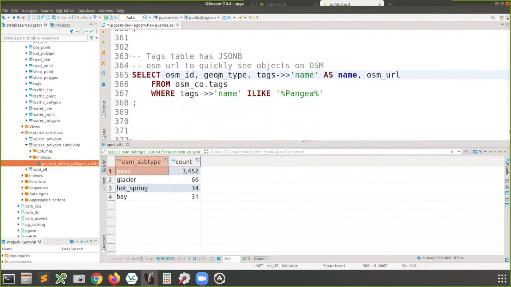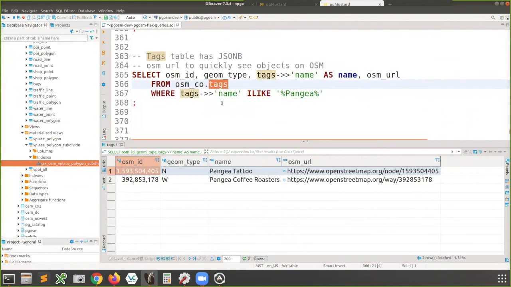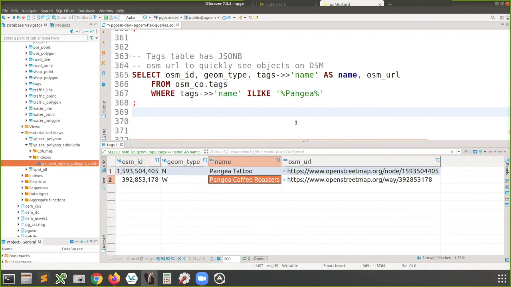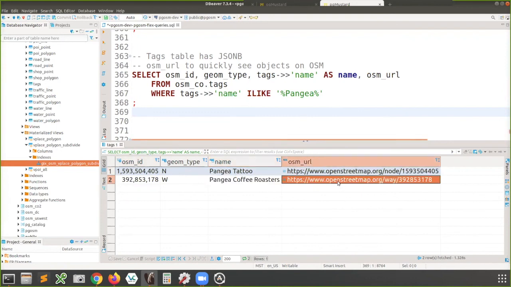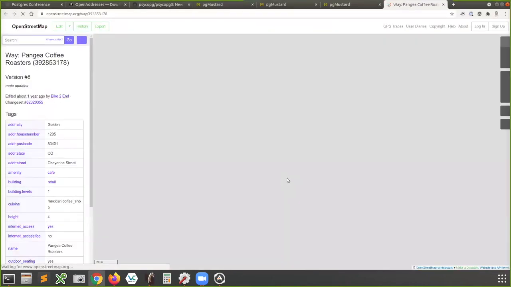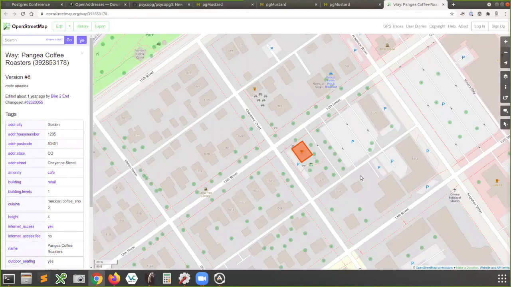I'm just going through a couple little laundry list things as we get to the end here. The tags table runs with run all and is excluded if you use run no tags. One of the really handy things in here is if I'm looking for something specific, like Pangea Coffee Roasters, and I want to see what all of it looks like in OSM, this tags table has an OSM URL that you can just click on from DBeaver, and it'll open up in your browser and select that item in OSM.